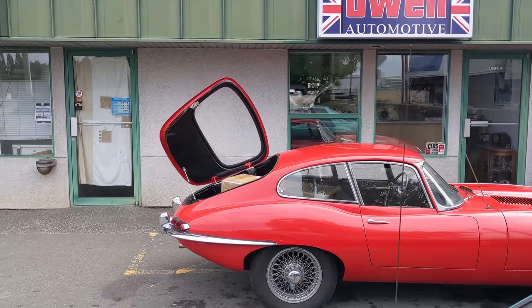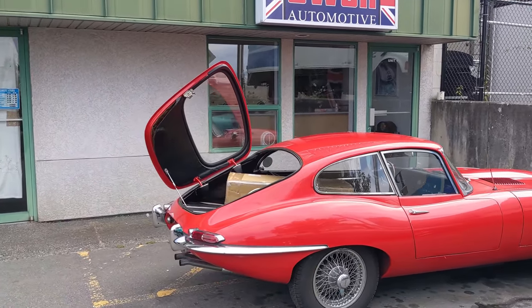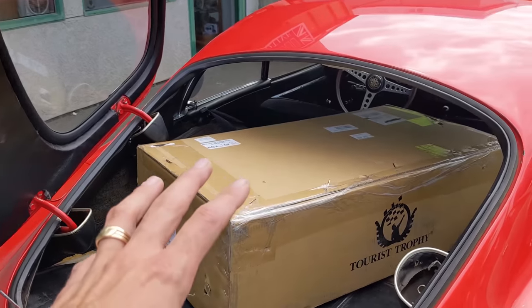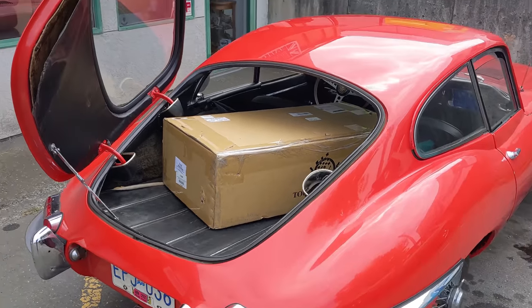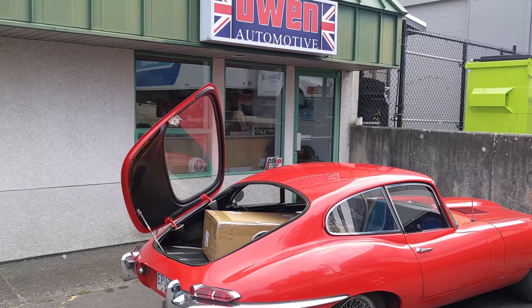Now the reason why this episode's focusing on my own car is because Ian Kranick of Moss Motors has sent me up one of the very first tourist trophy exhausts developed for the Jaguar E-Type. It's in this large box in here, in behind. I can't wait to unbox it, unwrap it, install it, and see how it sounds. So yeah, this is gonna be a good day. Let's get into it.